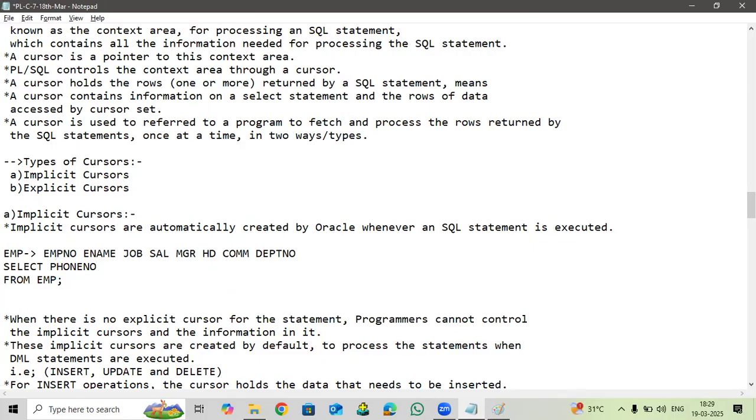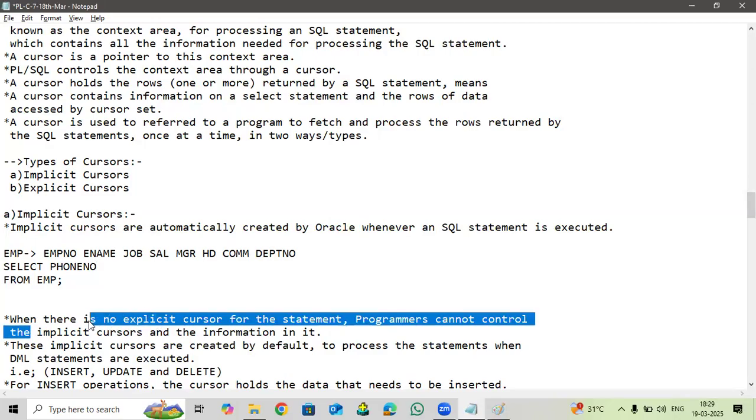It is not there in the database. So it is explicit, which means first we have to save it. Phone number is a column which is not there in this employee table. So that is explicit data, which means it is not there in the database.